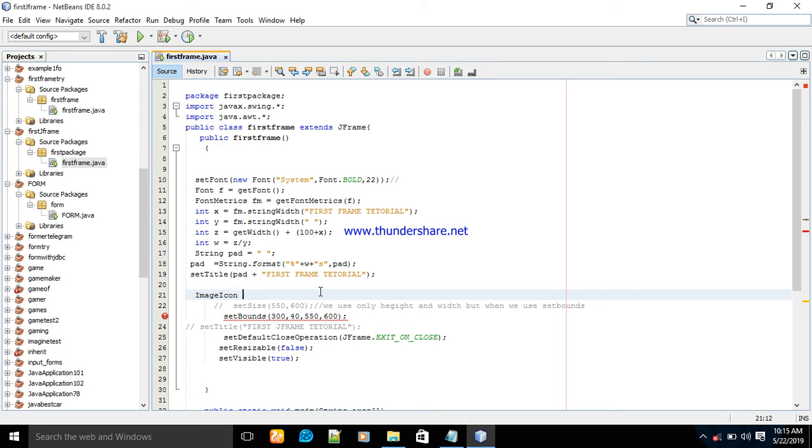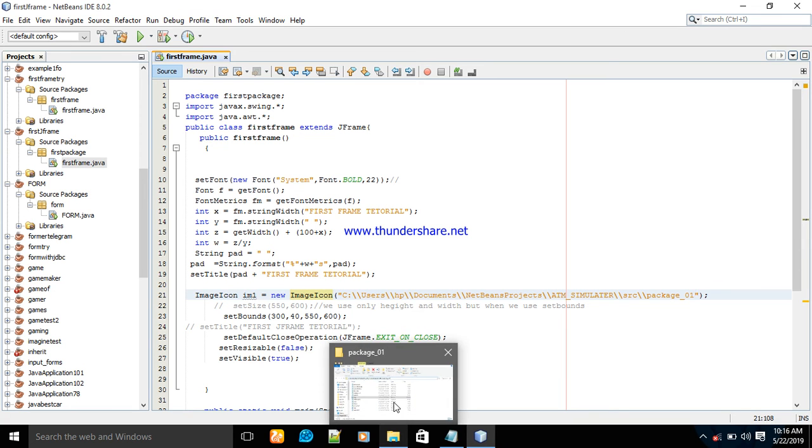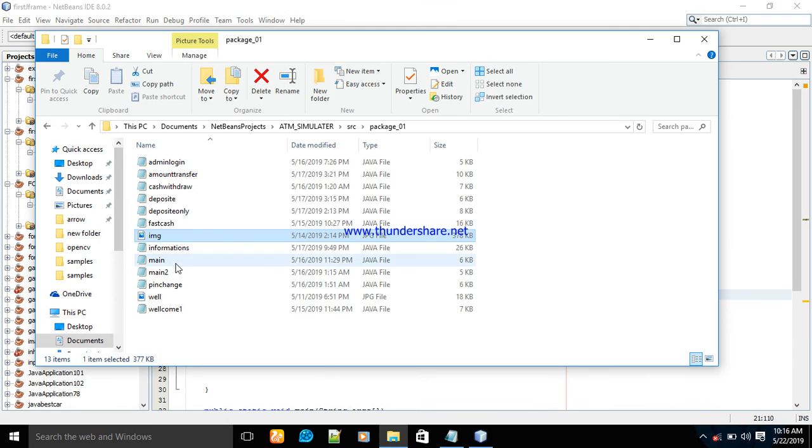There is an image icon object equals to new. Sorry, let's get object im1 equals to new image icon. So this is our location. I copy the destination, and the name of that is, I think, this image.jpg file.